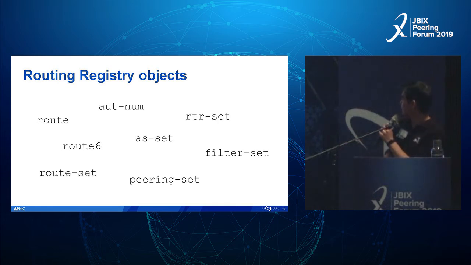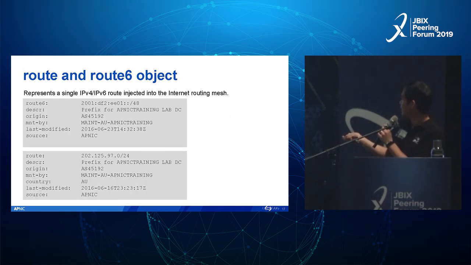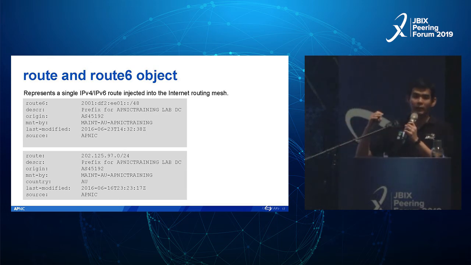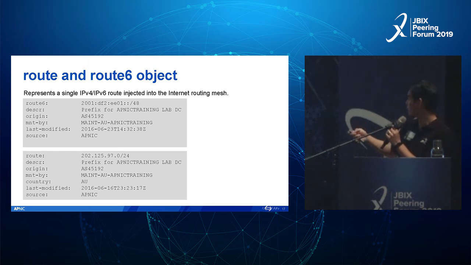So here are some routing registries objects on WHOIS database. The more popular one being route/6 object, aut-num object, as-set, and so on, if you're familiar with that. So for example, the route and route/6 objects. So route object actually, as I mentioned before, it records which IP prefix is announced by which AS number, and the route/6 object is pretty much for the IPv6 prefixes. Just the naming, route and route/6 object.